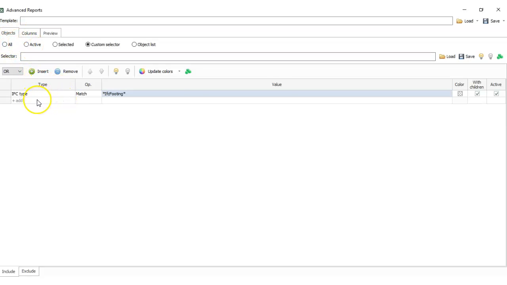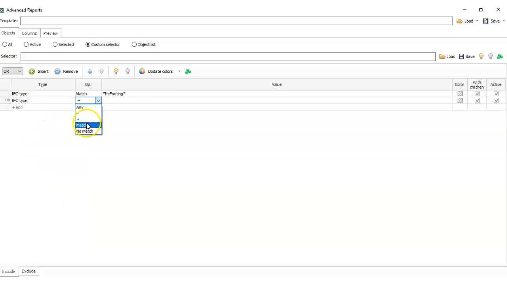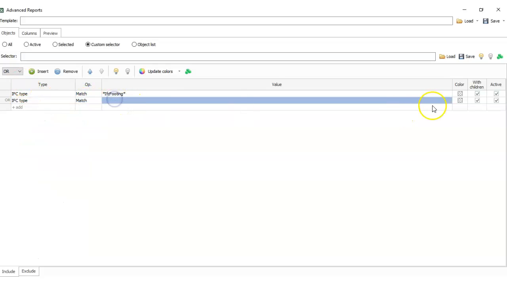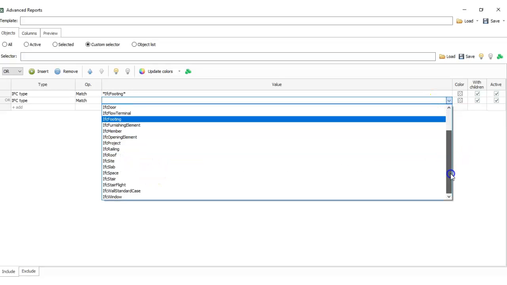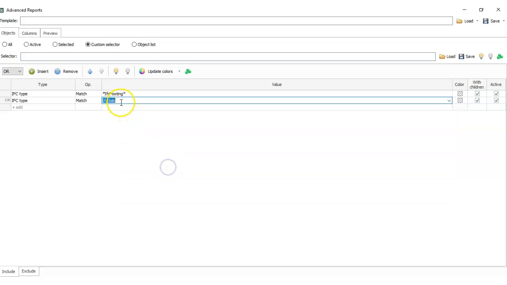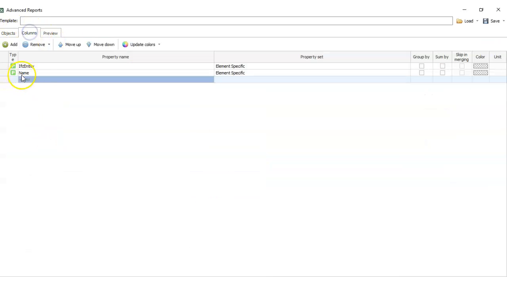Now remember that I could also do this, take the IFC, match it to, and then drop down the slab, because that's where the rest of my pads are located. But what happens when I do that is if I preview, I get everything that's in the slab, not just the foundations, but also the floors. Now I don't want that. I could use it, then when I bring it into Excel, delete what I don't need, but I might as well use it correctly here.